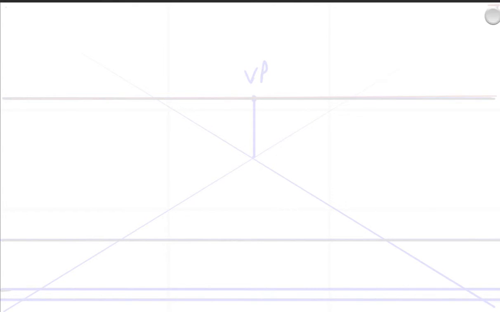And here's how I'm finding the middle of the page. If I go from corner to diagonal corner like this, and the other side corner to corner, I get this crisscross. This is the very center of the page. Then if I go vertically upwards to the horizon line, that's where I'm going to put my vanishing point.